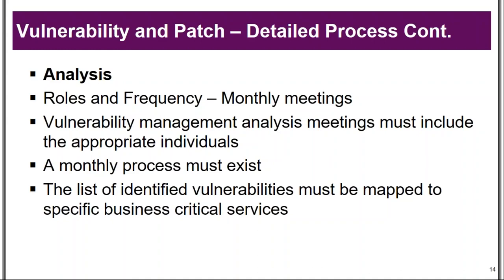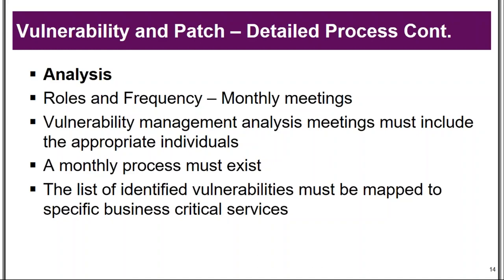If you're running scans weekly, perhaps you want to have a weekly meeting with the stakeholders to discuss what it is that you're doing. Now, that vulnerability management analysis meeting needs to include, again, the proper individuals, the stakeholders that are going to deal with this. Not just the IT folks, but other folks that are affected by it might be there as well. You want to make sure that all the device types with outstanding vulnerabilities are discussed in that meeting. Okay? And then a monthly process must exist also for the list of identified vulnerabilities that you find. And that list is going to be mapped out to specific business critical services that we have to try to protect and deal with.